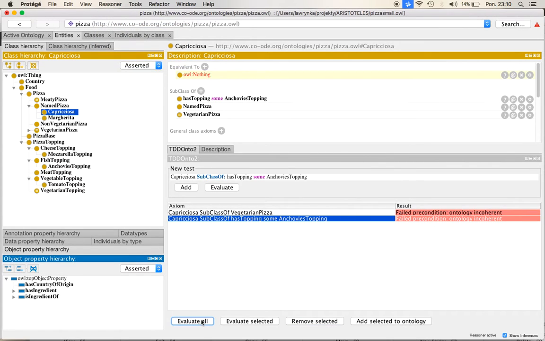The result I have obtained is failed precondition, ontology incoherent, since the class capricciosa is unsatisfiable and the ontology is already inconsistent. No test can now be executed before it is fixed. Let me fix it.